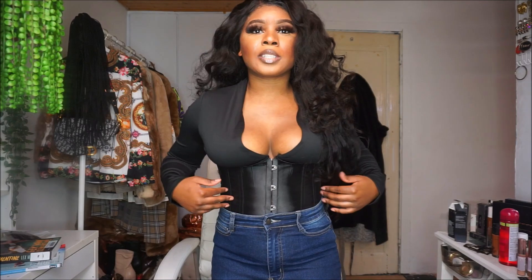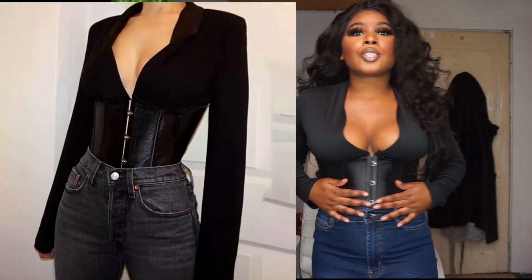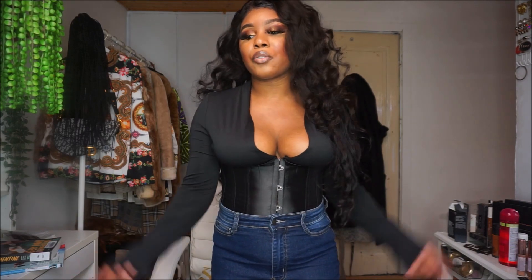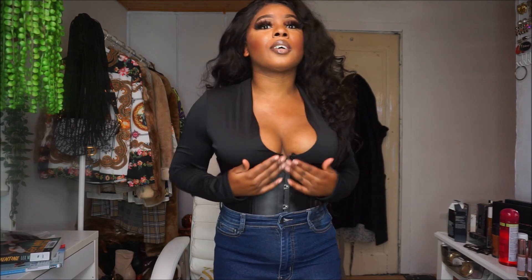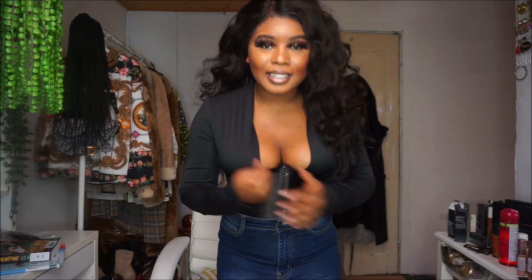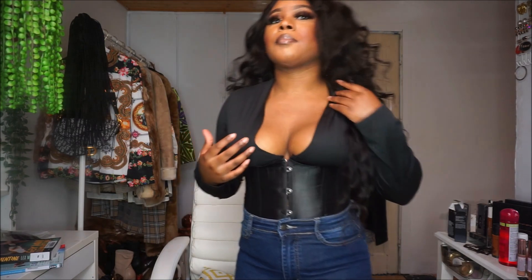The next one is this corset one. And I have to say, this is my favorite one of the tops. It's so beautiful — I can see this is a dupe from Pretty Little Thing. But I love this one. I made a mistake though: I took this in a size medium, and to get into this — I'm sucking my belly in a way you can't imagine.